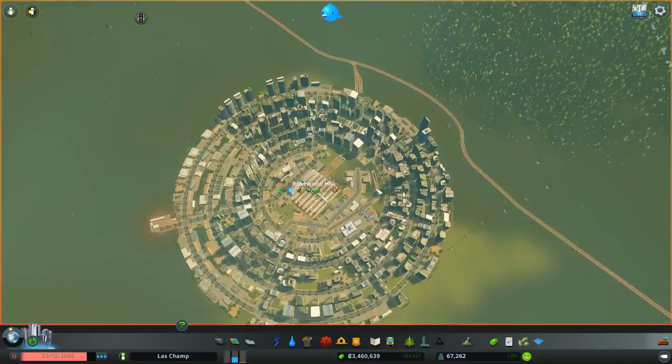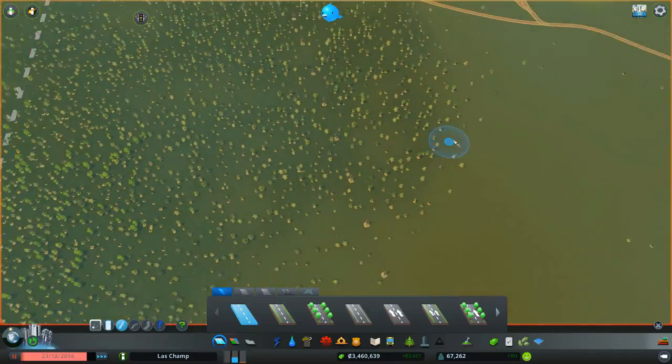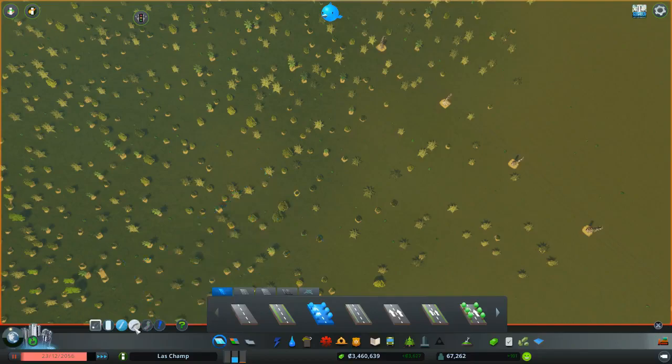So what do we do? We start with another roundabout. I'm just gonna turn down this volume, because it's way too much for me. So we start here, okay, not too close to the train station. We go out 10. Should we go out 10 or 20? Well, I think we start with 10 and then we go up. So 10, 10.